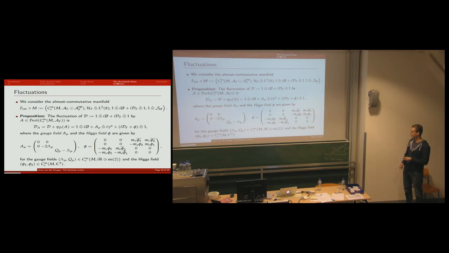So the way it acts is like this. There's no gauge action on the right-handed neutrino. This one does not have any interactions. We have a U1 interaction on the right-handed electron. And on the left-handed particles, we have both the U1 and the SU2 action, as we would expect. And second, we get an extra field phi, which is determined by a complex doublet. So this will be the Higgs field, and it acts via this matrix on our almost commutative manifold.